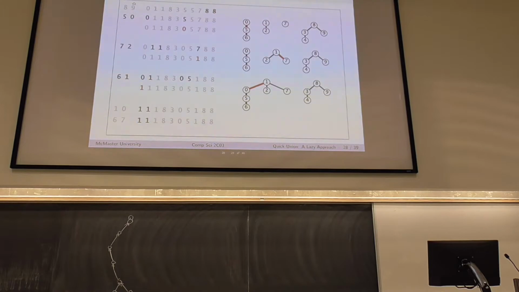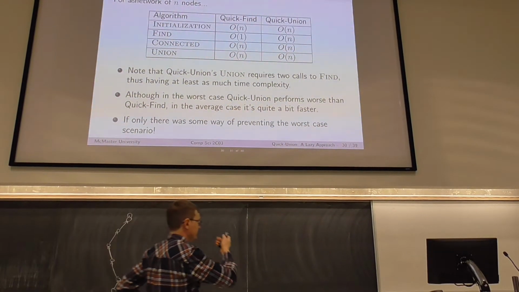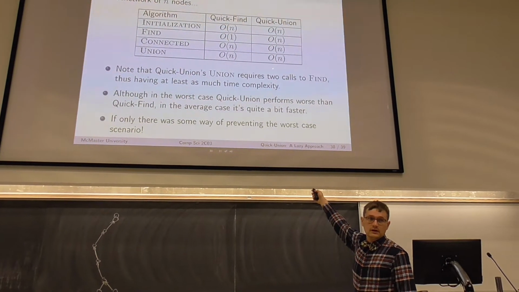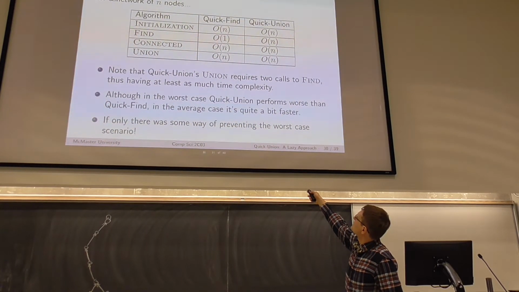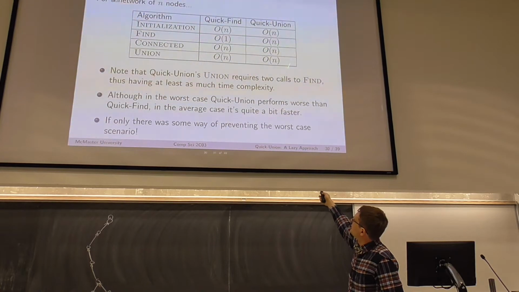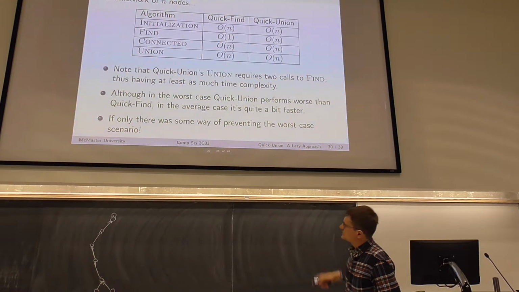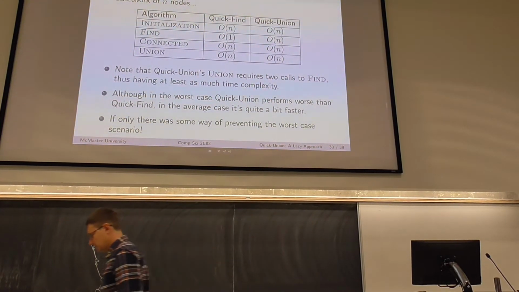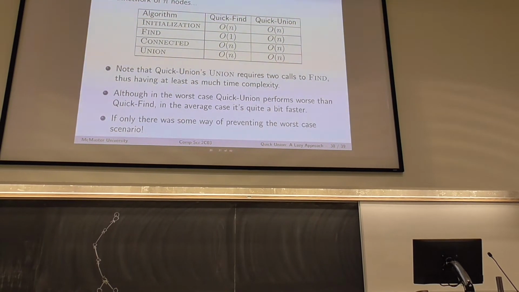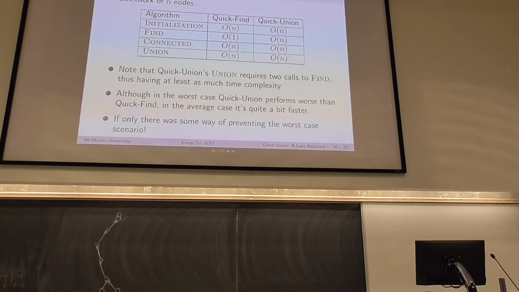So, good. And I'll skip the Java implementation. So, as I said, on paper, quick union looks okay. Connected should be a 1 there. Sorry about that, folks. Quick union performs linearly across the board. But the reason it's a better algorithm is it has the potential to do much better in the average case, right?